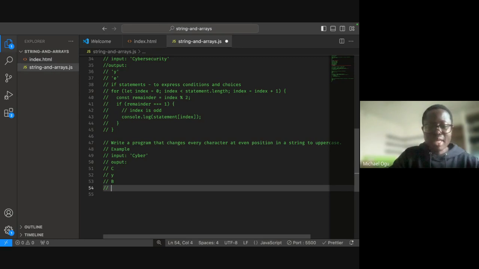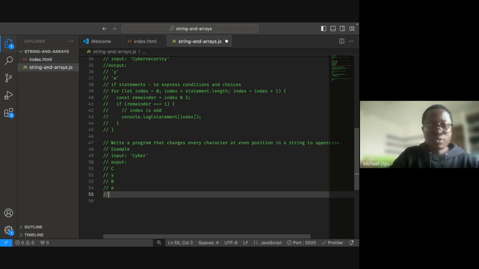Then we still print out E. And when we come to R, we print out R like this. We're still printing out on different lines, but we want to make some changes to the string before we print it out. If we see that the character is at an even position, we just change it to uppercase before we print it out. So it's going to be very similar to this.